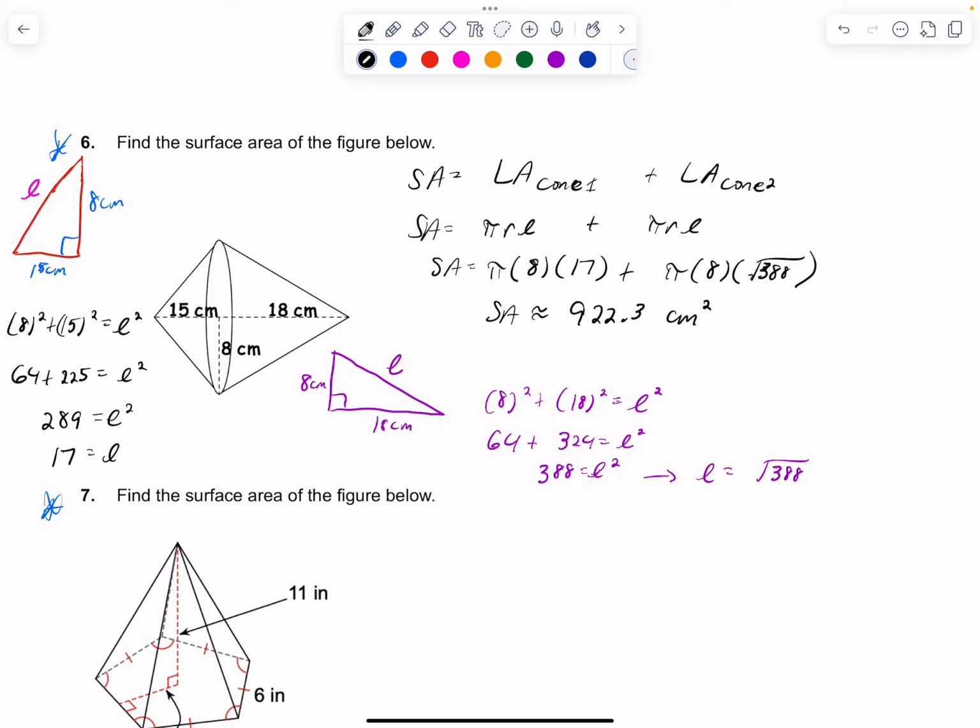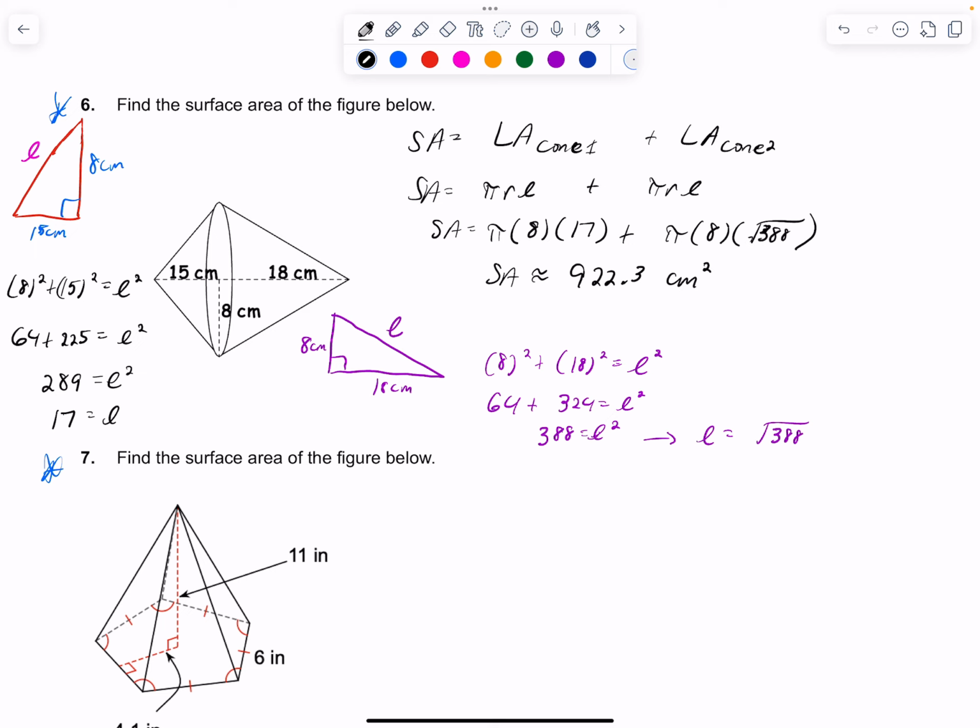Okay, so again, we've talked about this in class, especially with that CLT from a few lessons ago, is that please don't use rounded stuff until the end. Don't round until the end, right? So you'll get students that would find the square root of 388 and round it first, and then on the rounding at the end, it's going to be off by a little bit, right? So this number here might not be the same. So I'm just trying to keep you from losing points on one of the assessments.